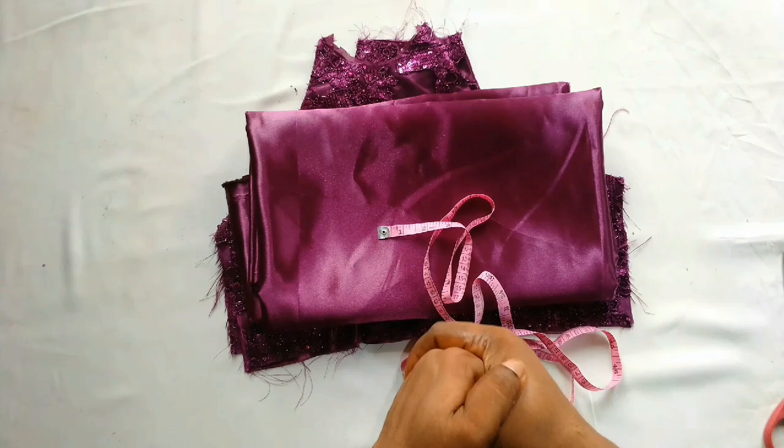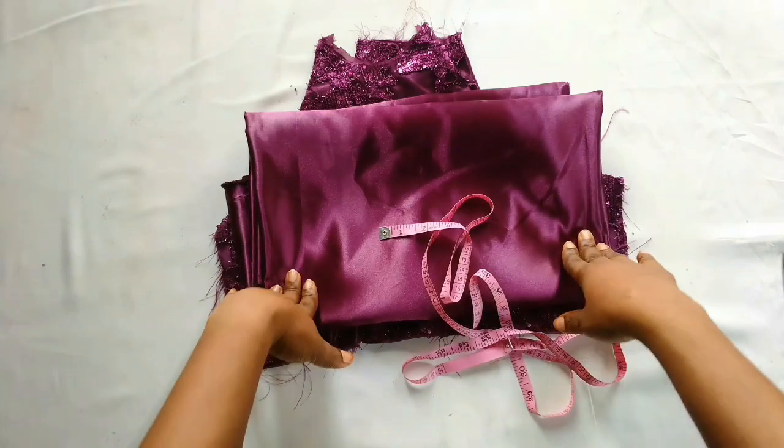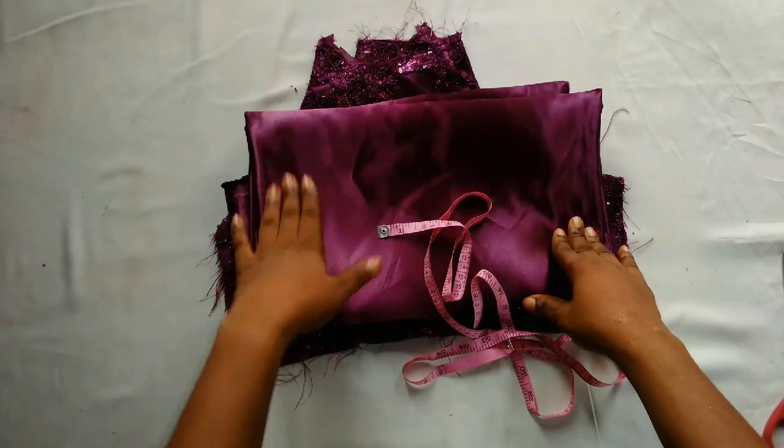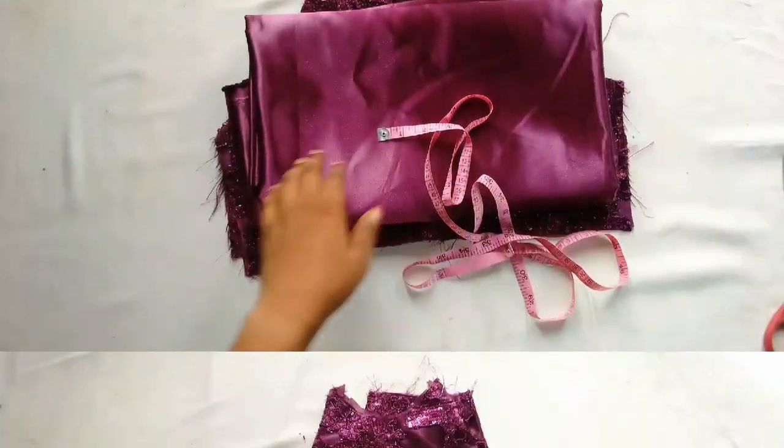So for today's tutorial, I'm going to show you how to make a pleated ball dress with a halter neck for an 8-year-old baby girl. So if you're interested, keep on watching.